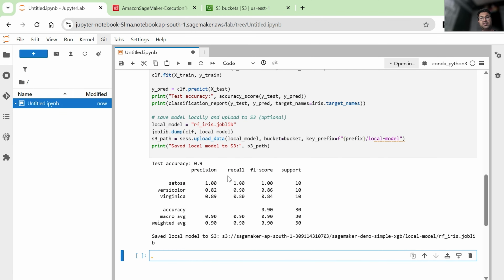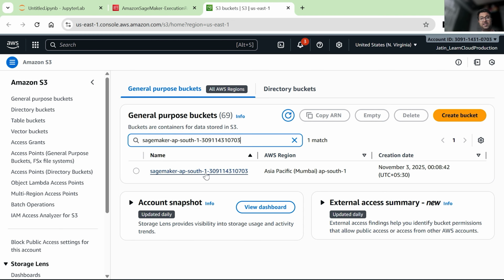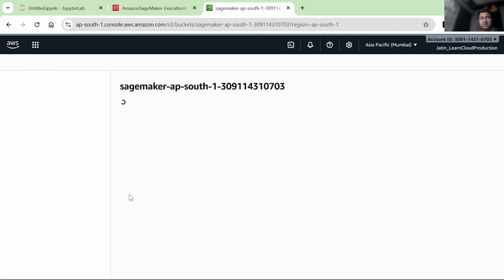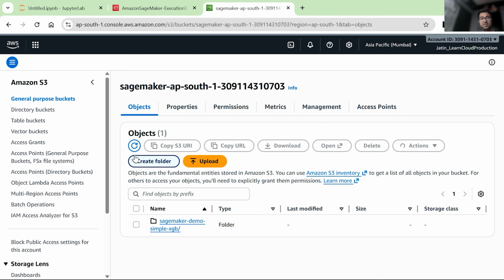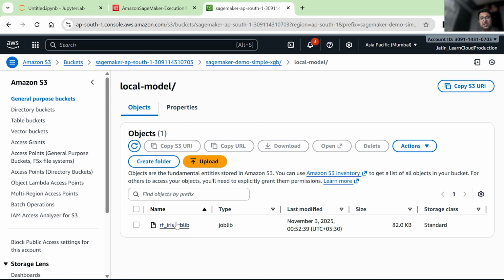You can see this is the execution result. It has saved the local model to S3. Let's go back and see if something is present inside this S3 bucket. You can see this model is present inside this S3 bucket.